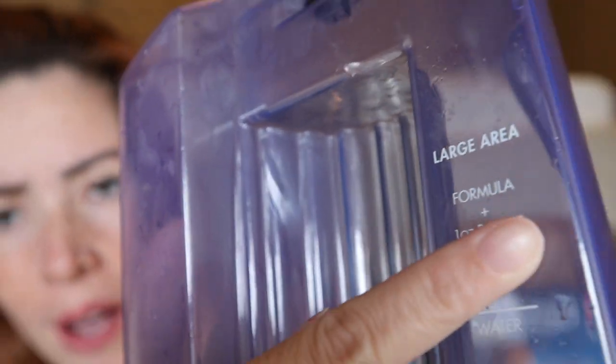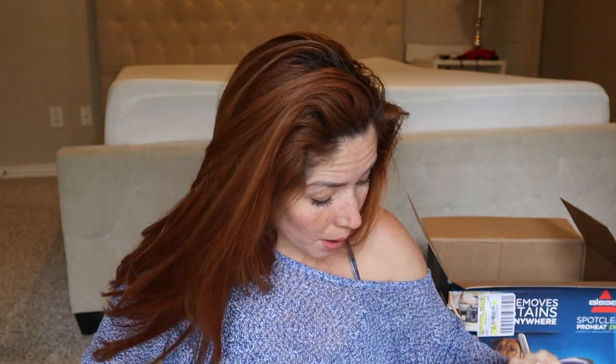It's very straightforward, very simple to use. You basically have two sides over here. On this side, you put warm water and the product. There is a line right here that tells you exactly where you have to put the water and the product. So that's what I'm going to do right now.